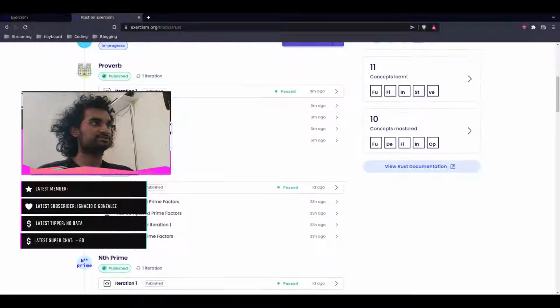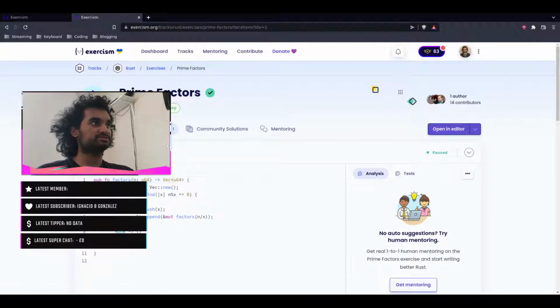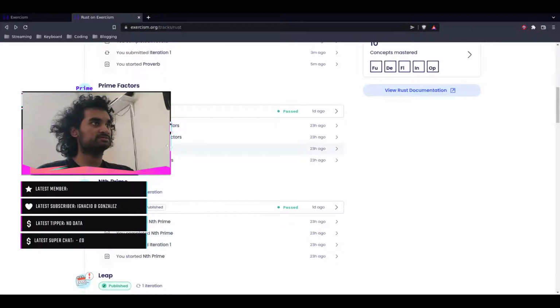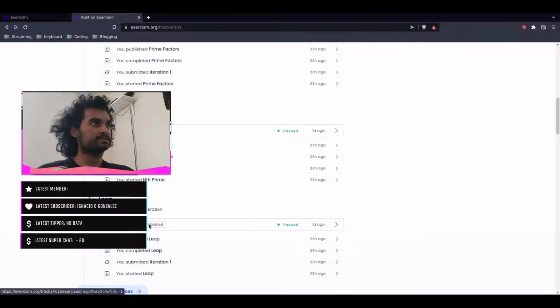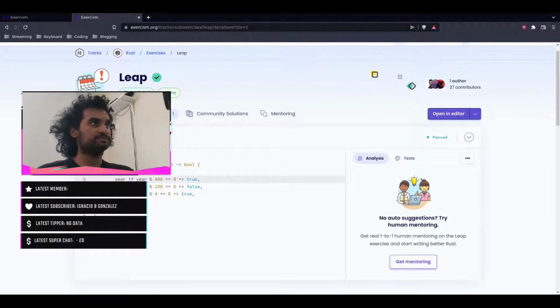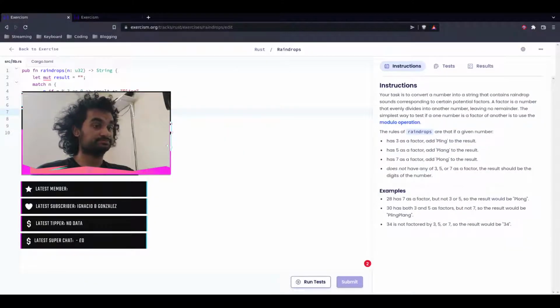And then otherwise, I want to see my solution that I did last time, because I know I have a solution that does something similar. Is it prime factors? No. Is it nth prime? No. Leap, here we are. Yeah, if whatever, true, false otherwise.